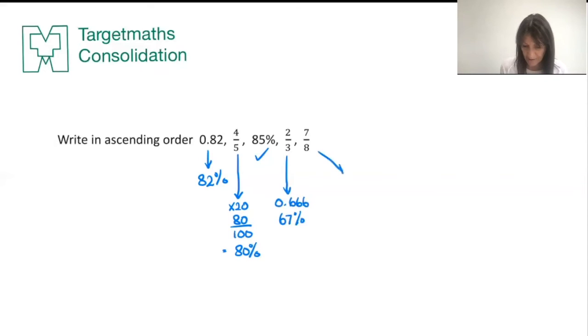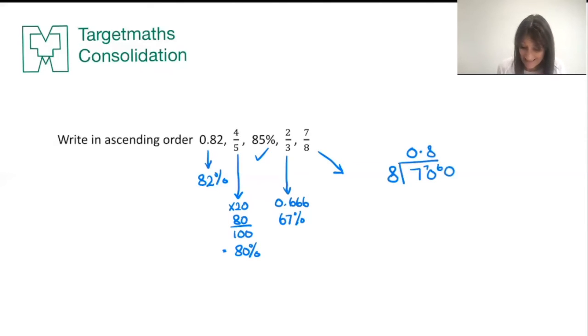And then this one, I'm going to have to do using the bus shelter method, using division. Now, if I didn't know my 2/3 were 0.66666, I would have had to have done this for that as well. So this is 7 divided by 8. 8s into 7 don't go. We're not expecting it to. It's a fraction, so a decimal. I put down my 0, put down my decimal point, and carry over. Now, 8s into 70 go 8. 8 8s are 64, so I've got 6 left over.